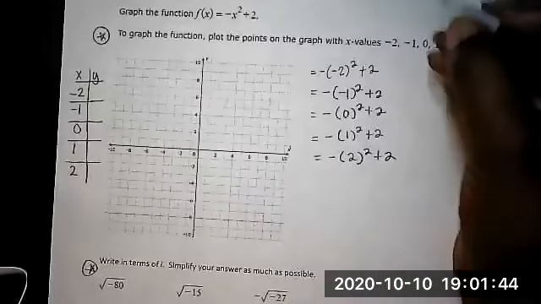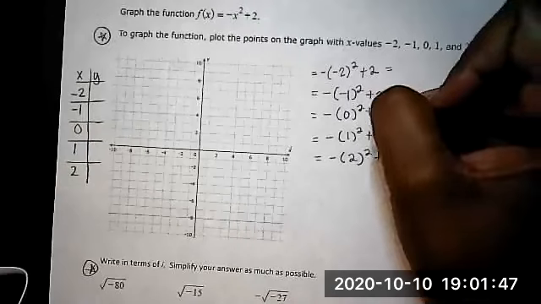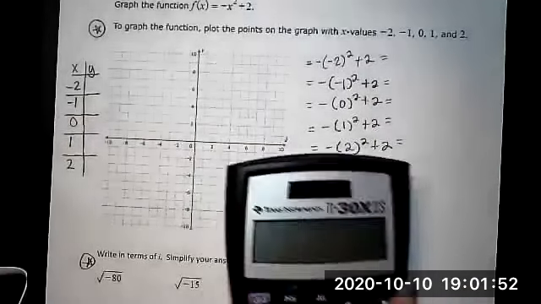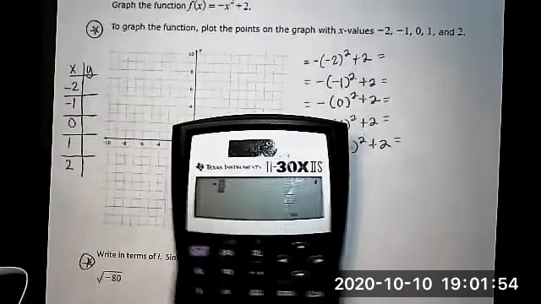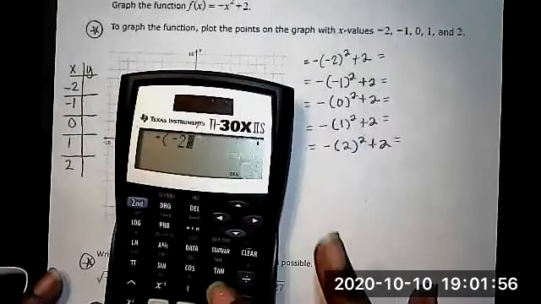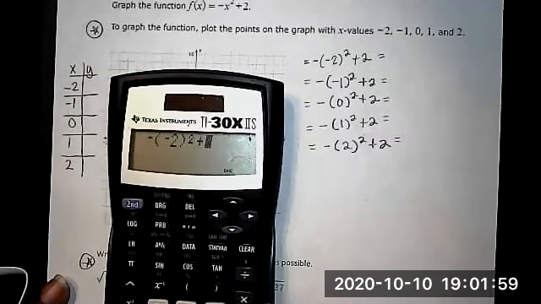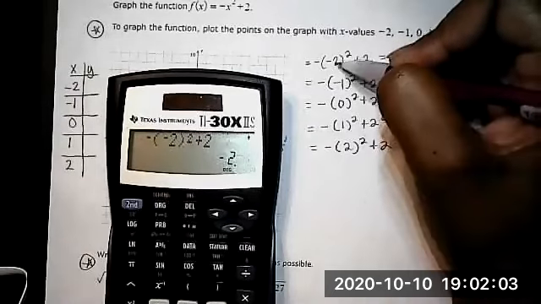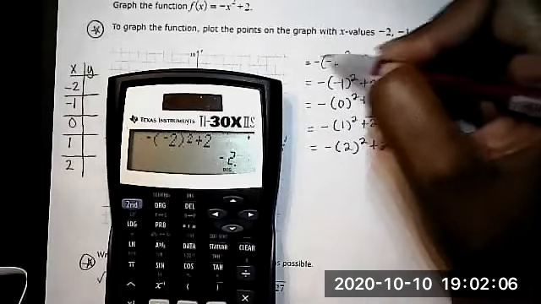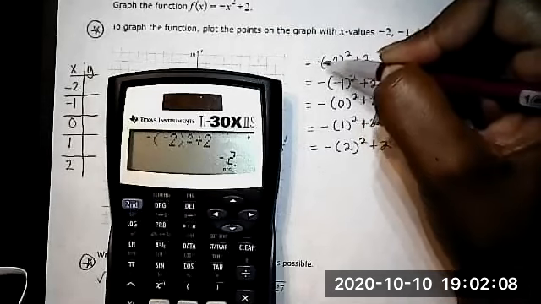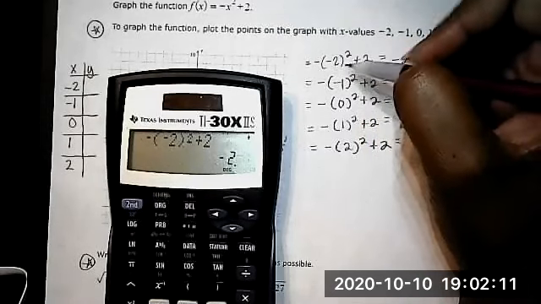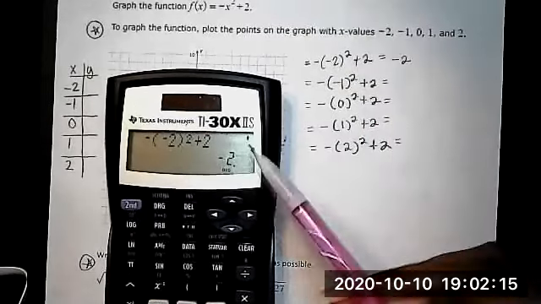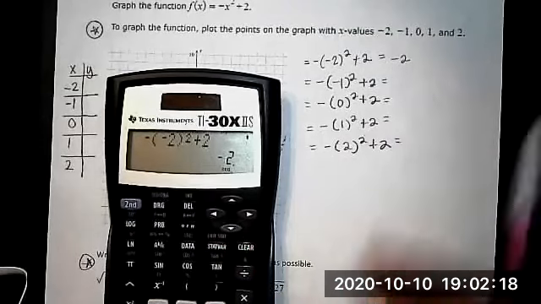And when you put it in your calculator, it really does matter whether it's in the parentheses or not. So make sure you're doing it the correct way. For the calculator, negative parentheses -2 squared plus 2 becomes -2. And if you're doing it in your head, you have to make sure that you're squaring that -2 first. You're not going to say, oh, this becomes positive. That is not true. It does not become positive. You have to square it first. Okay, so now I put in my calculator, I got -2 is my answer.